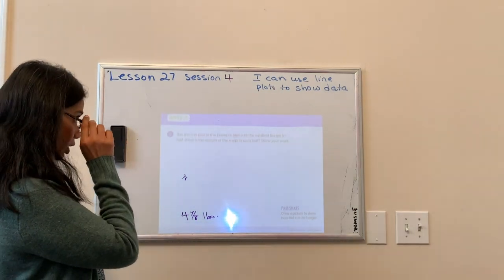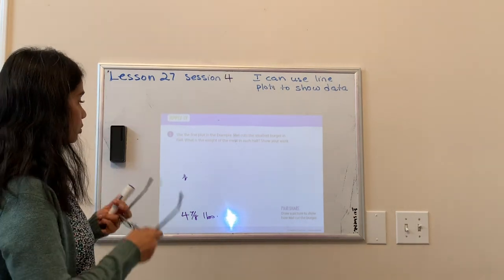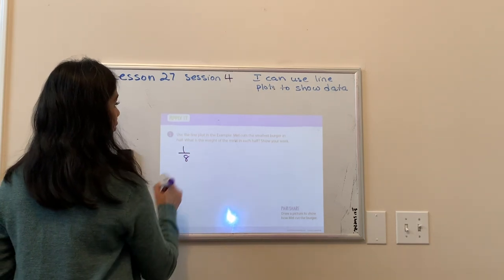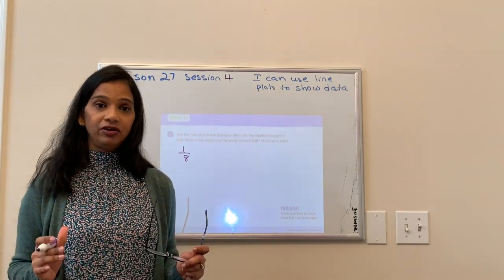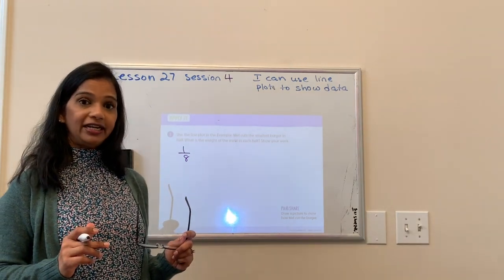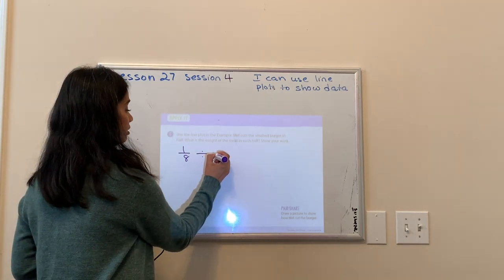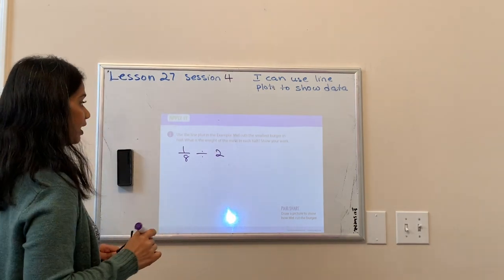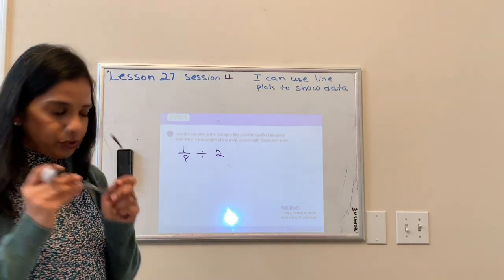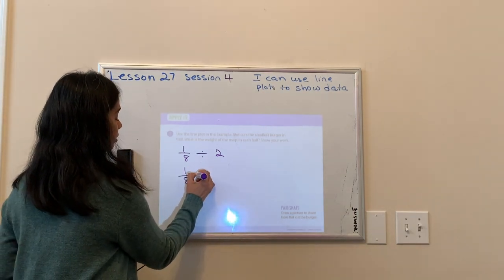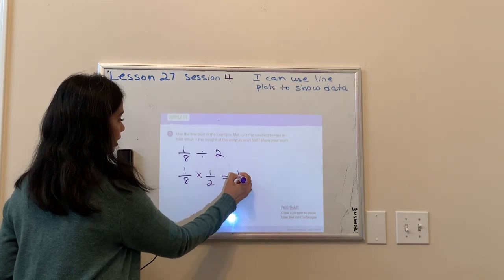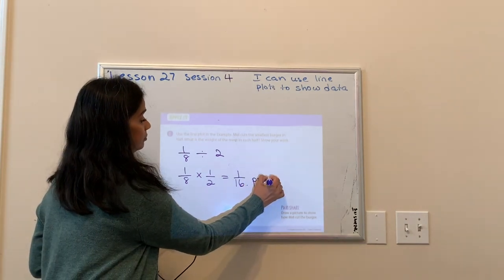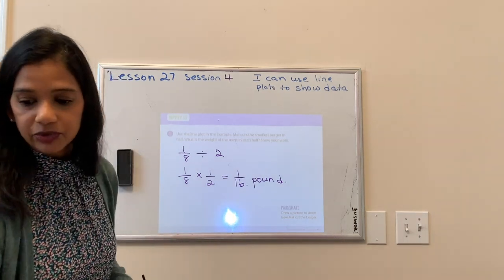So we're going to use the line plot in that example. Mel cuts the smallest burger in half. What was the smallest burger? Yeah, the smallest burger was 1/8 of a pound. So if we cut the smallest burger in half, we are essentially dividing 1/8 by what? 2, right? So if we divide 1/8 by 2, what do we do? 1/8 multiplied by a half. So then we'll get 1/16 pound. Okay? All right, let's move on to the next one.